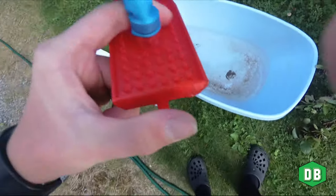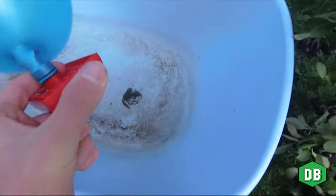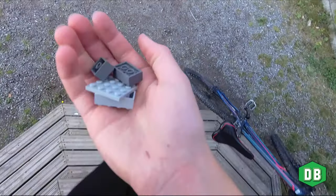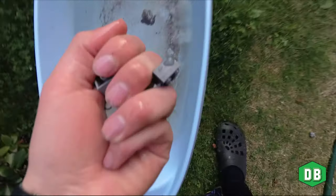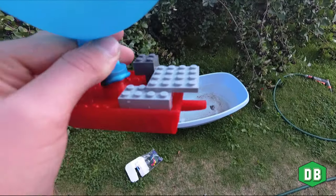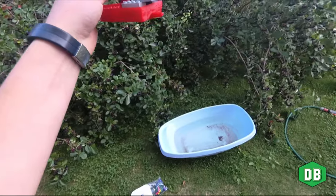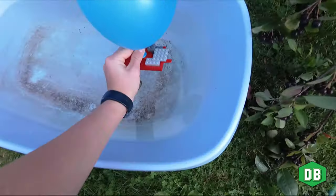So I think we are going to just put some Legos here in the back to get it to kind of float deeper. That's great, we have some Legos, let's add some weight. So now we have this beautiful little contraption with Legos, and I can tell you straight away, it is quite a lot heavier, so let's try it out.